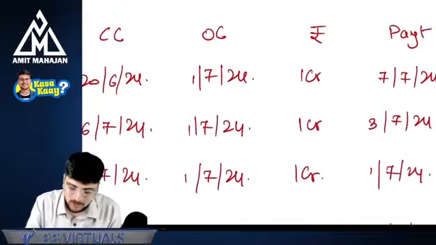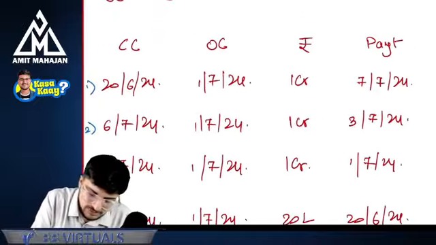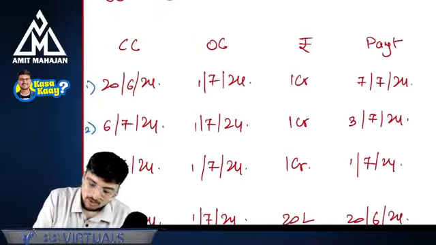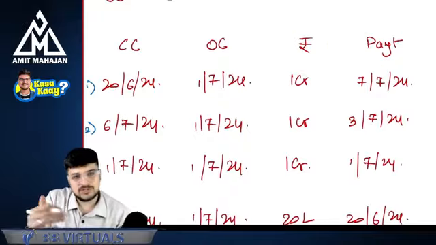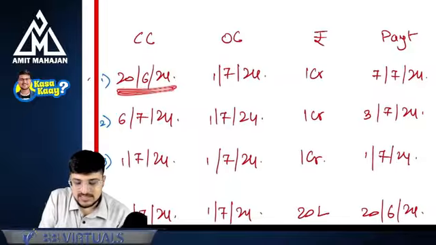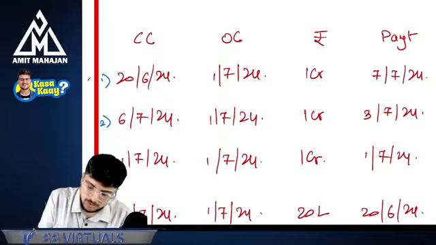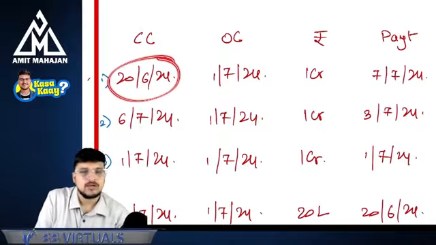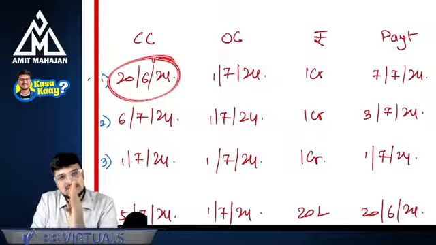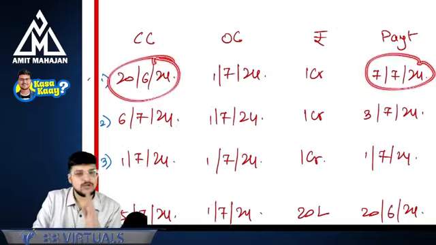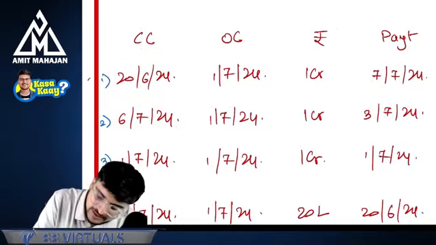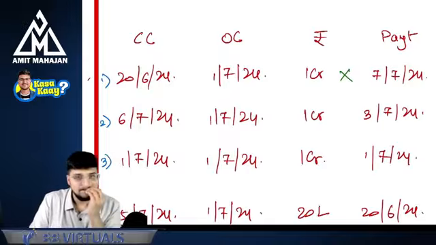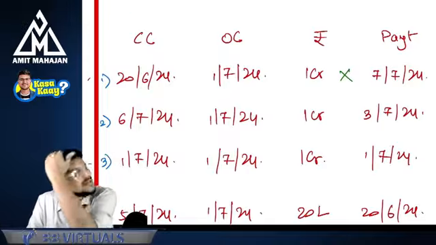Okay. So you have to first freeze the date. Now CC is given, OC is given. Whatever amount is paid, that is 1 crore, and payment made is on 7/7/24. First of all, let's identify CC is on this date and OC is on this date. Whichever is earlier comes to 1/7/24. Have I received the amount prior to this date? No, I have received the amount on 7/7. So can I say after completion of construction, it is not goods nor service. That's why there will not be any GST.